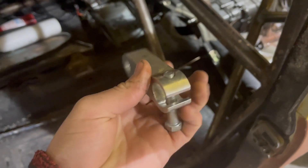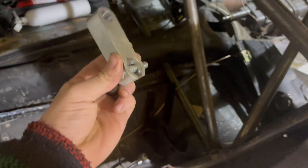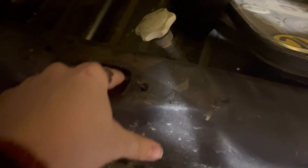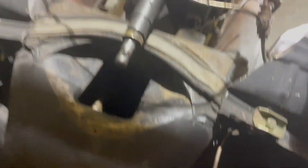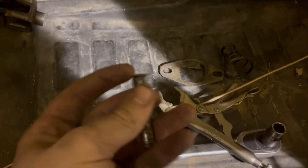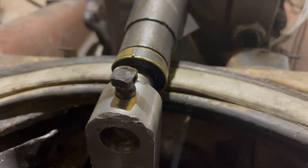I just found a normal little bolt that I'll use to go through there, and then this will go over the stock shift linkage. I've got the shifter out so that the shift linkage is completely disconnected, because this needs to be able to turn completely sideways so I can actually get a bolt through there. I got the shift coupler installed — I just used a bolt because the stock pin that goes through the stock shift coupler is too big and doesn't fit. I just used the stock screw right there, and that works just fine.